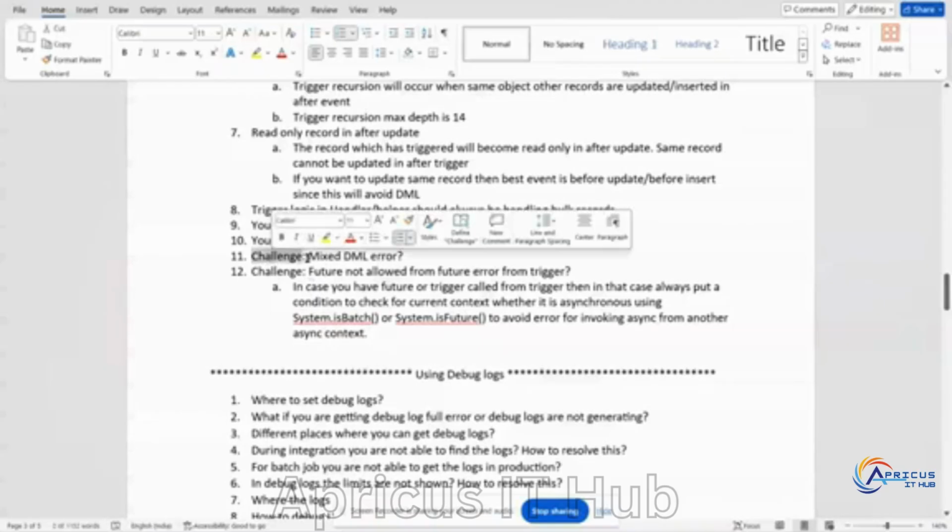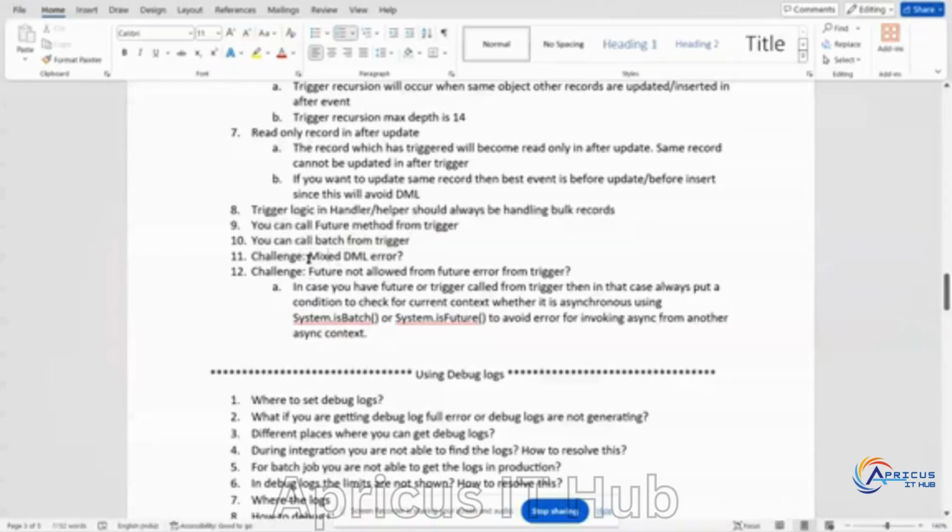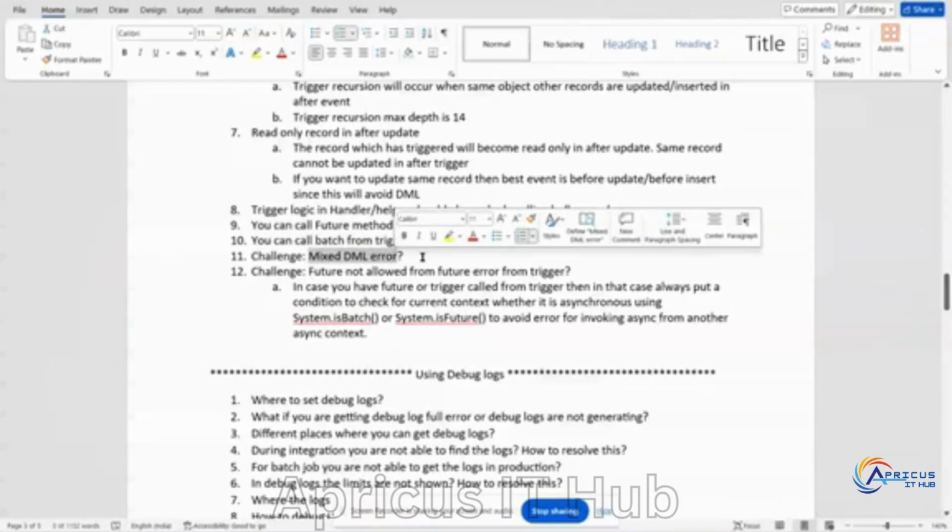Now there is a challenge. I have a mixed DML error. You know, whenever we are having setup non-setup objects, we get a mixed DML error. How to get away with that error? So to avoid mixed DML error, we know the reason: if in the same context we are dealing with, or DML are happening with, setup and non-setup object, this error is thrown.